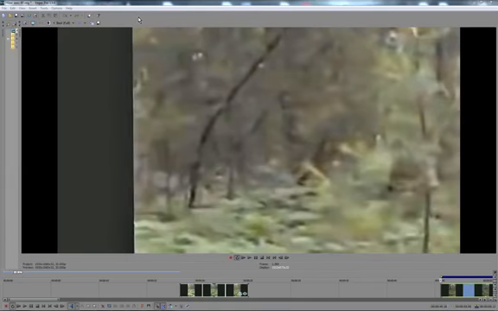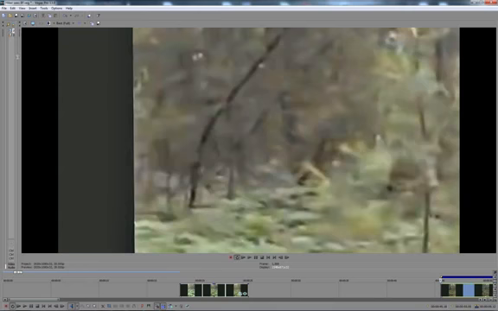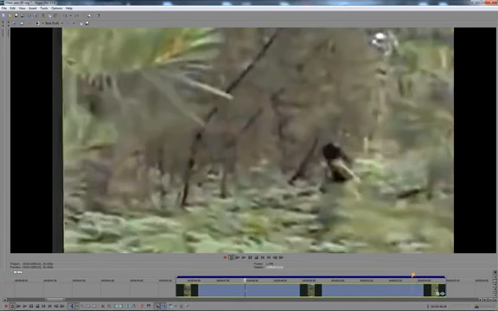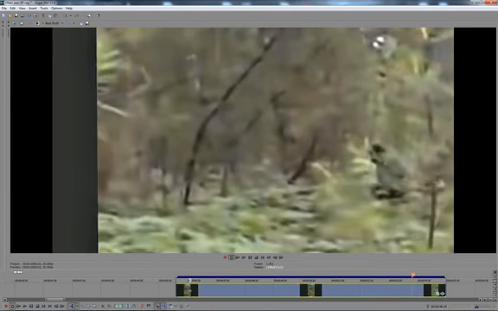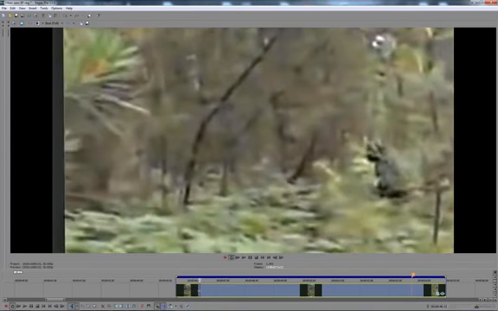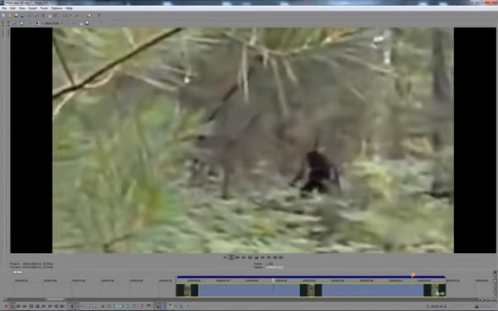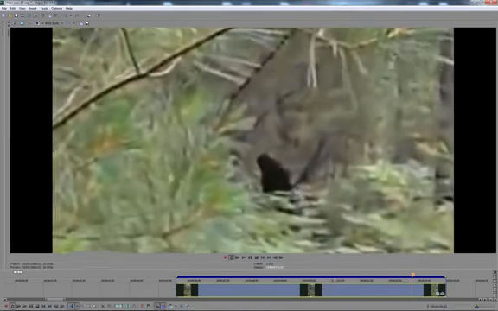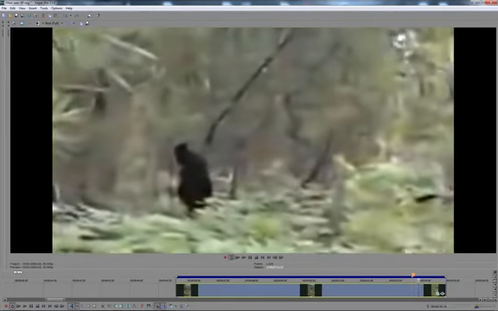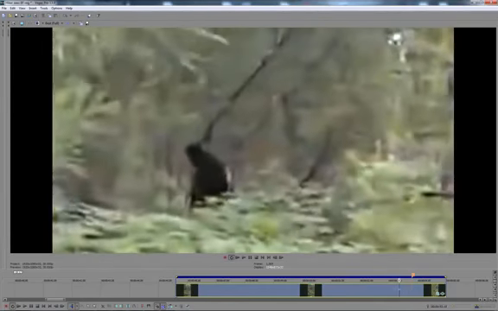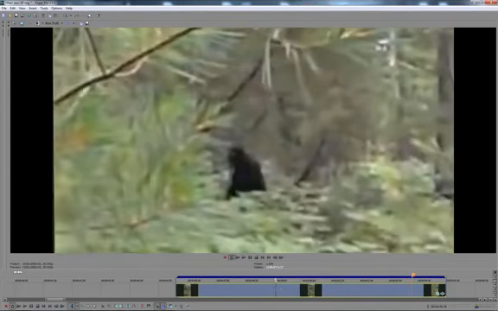One thing that sort of stands out for me, whether it's a good point or not, I don't know, is the speed in which the subject is moving, very slowly. It could be an old Sasquatch, that's possible. One thing we don't see here is the subject looking in the direction of the camera person. Or it could be, but it's just not clear anyway, if it is or not.